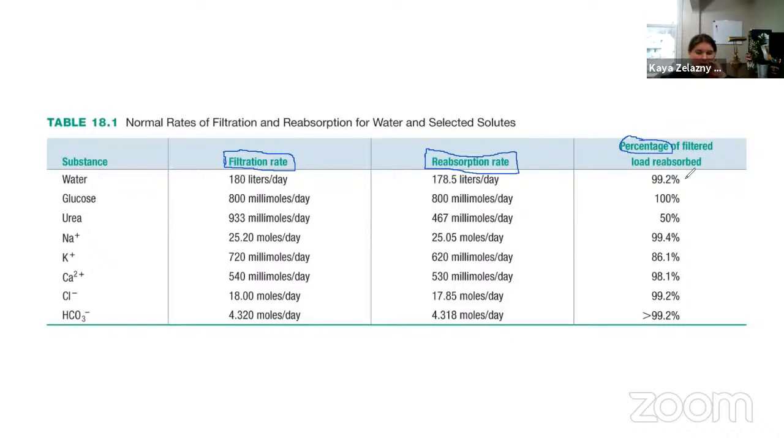So we can see that lots and lots of things are being almost entirely reabsorbed, right? Glucose is at 100%, right? We really want to keep all our energy if we can, but we also want to keep almost all of our water. We want to keep solutes, right? We want to keep sodium, right? We know sodium is really important for the body. We're keeping a lot of other ions that we use for various things. We are going to try to keep our bicarbonate ions, which are important for blood pH. So there are a lot of things that we're trying to keep in our bloodstream, even though they do initially get filtered into our kidneys, right? Differing amounts, but we're reabsorbing lots and lots of stuff.